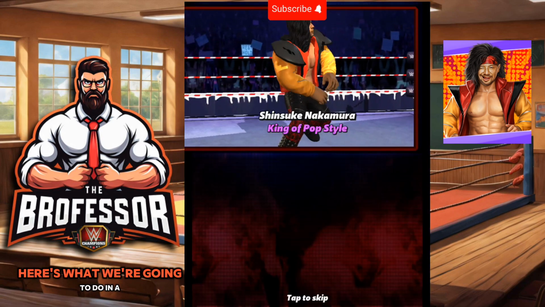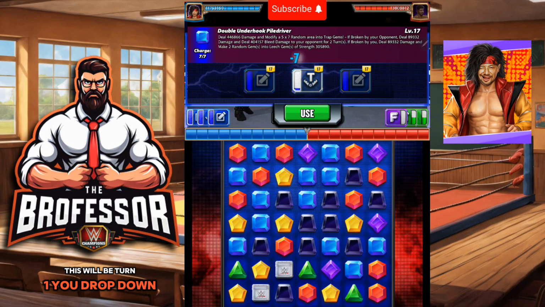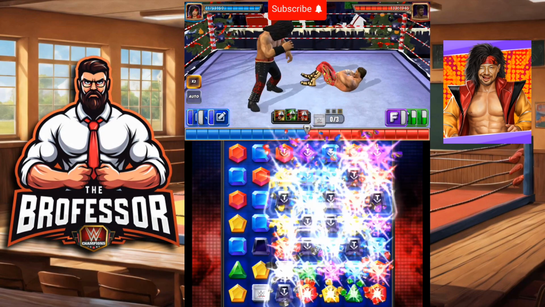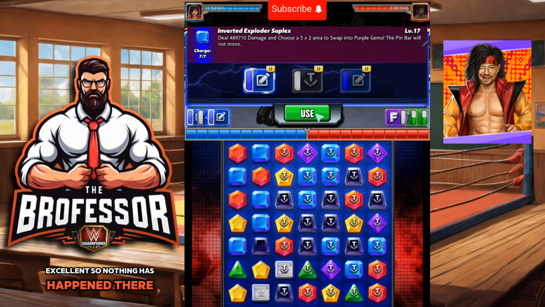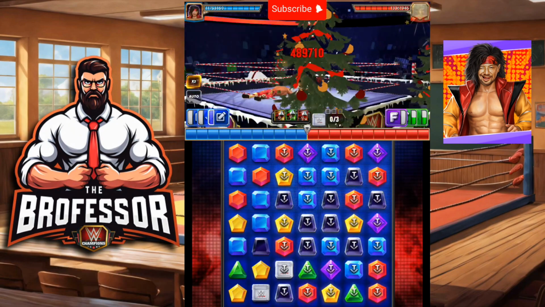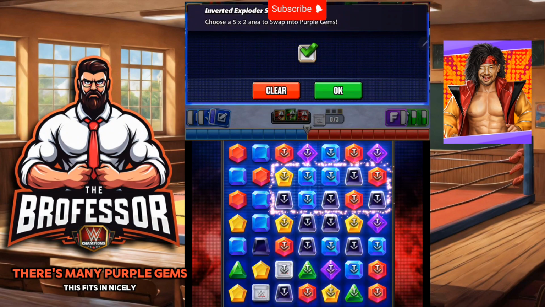So here's what we're going to do. In a feud, this would be turn 1. You drop down all of your trap gems. This goes on a 5x7 area. Excellent. So nothing has happened there. Now we're going to swap these into purple gems. Pin bar is not going to move. Your job is to try to match up with those many purple gems.